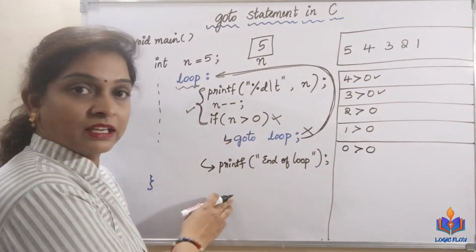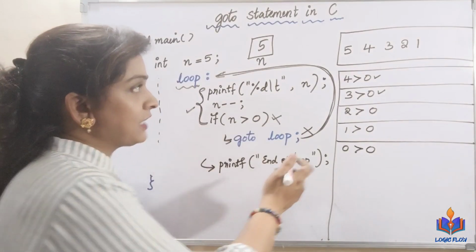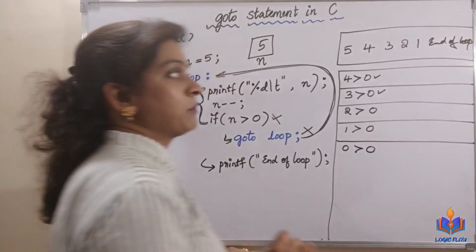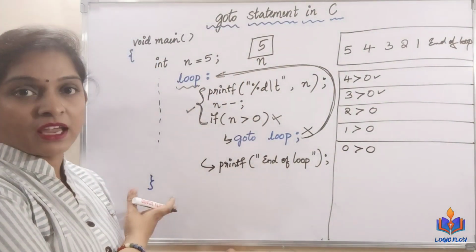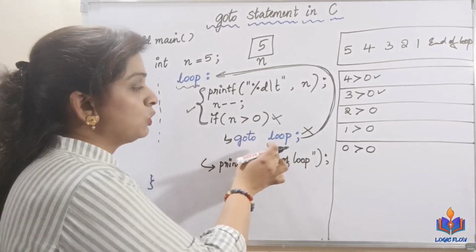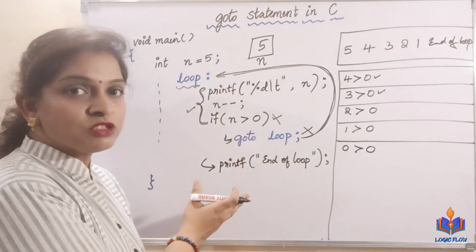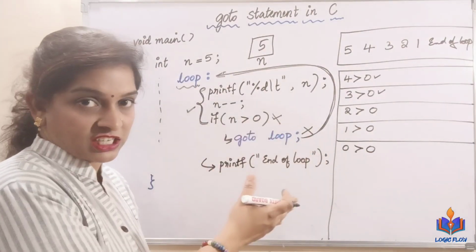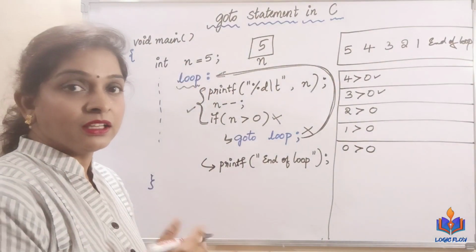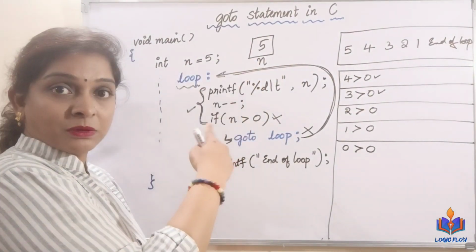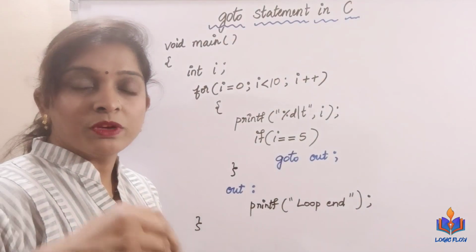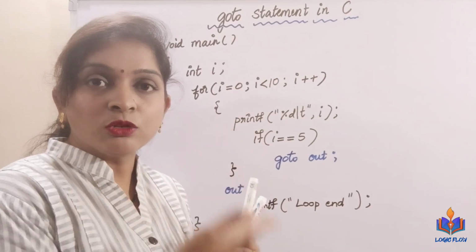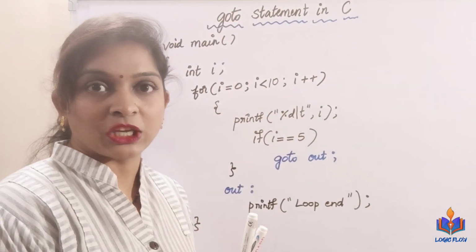Control will go to this line. The remaining statements will execute. I'll get a message, end of loop. So that message I'm going to get. The program ends. So when I use this go to loop, after a few statements, and the label associated statements are given at the beginning, it will go back and repeat the statements. Go back, repeat the statements. So we saw how the statement gets executed repeatedly. Using go to, when it goes backward, the statement gets executed repeatedly.